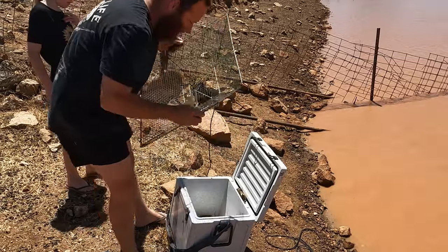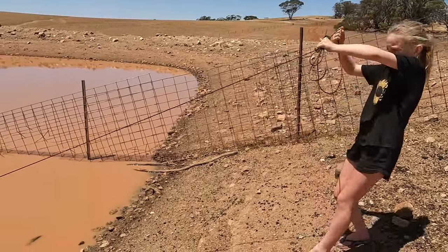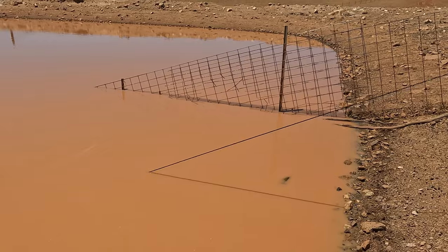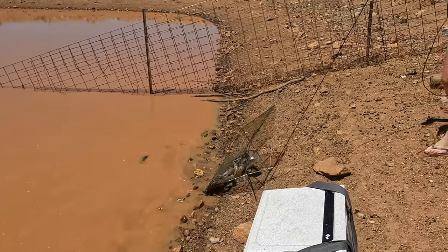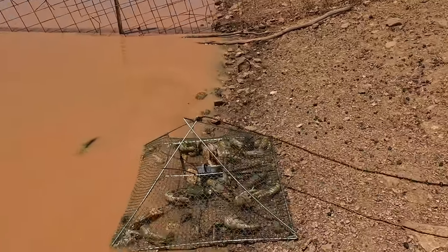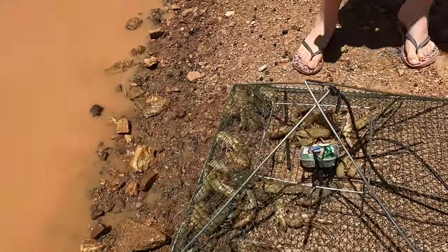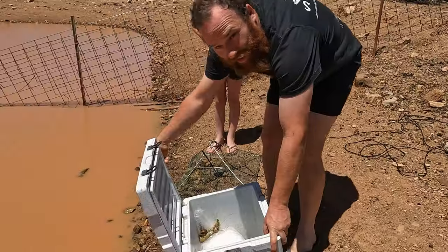Alrighty, let's get this net back in. Net number two. Let's hope there's some big ones in this one. There's open top lift nets, you gotta pull them high. Oh yeah. That's a good haul. Check it out. Woo! They're big too. Yep. As Robbie Fishing says, we have hit the yabby jackpot. Woo! All right, they're going in the esky.